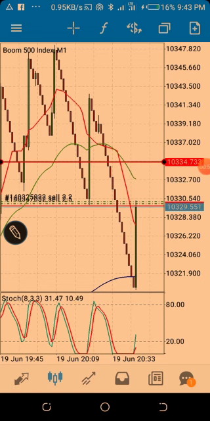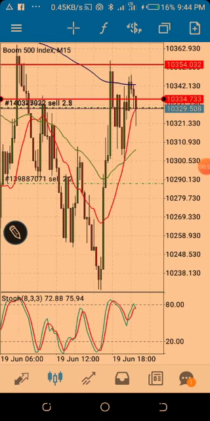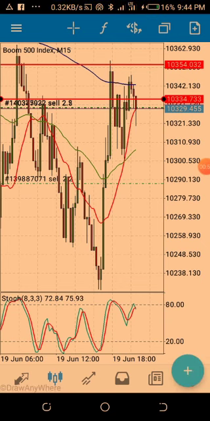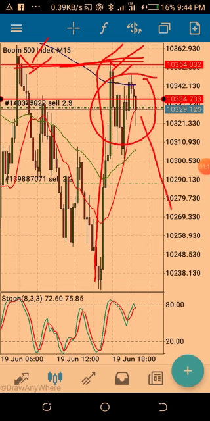So the reason why is that when you come to 15 minutes, you see that the market is selling. The market actually pushed up to this point, and you can see a resistance level. At this price, the market dropped. The same price, the market dropped. And here you can see that the market could not go higher again. So I'm sure by tomorrow the market will have dropped up to this point.